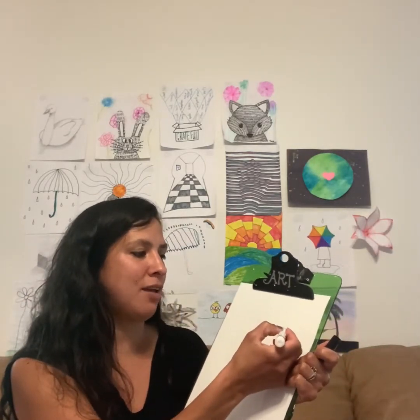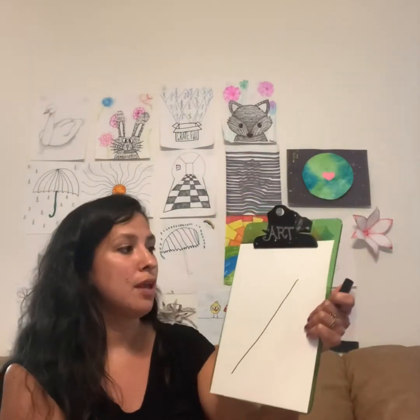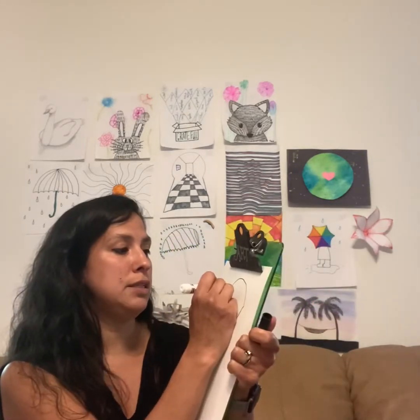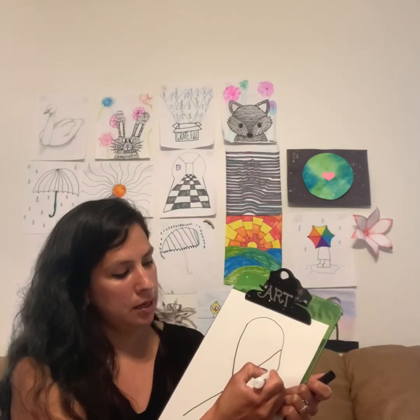What you're going to begin with is a diagonal line going across your paper. That will be one side of your ribbon. The next step is you're going to make an arch — you want it to be kind of equal on both sides. Then you'll come all the way back to the middle, kind of like a baseball hat, kind of like a nine. And then you will draw the bottom end of your ribbon.